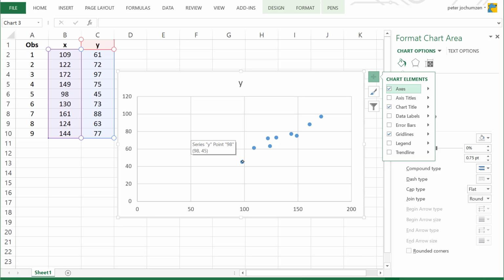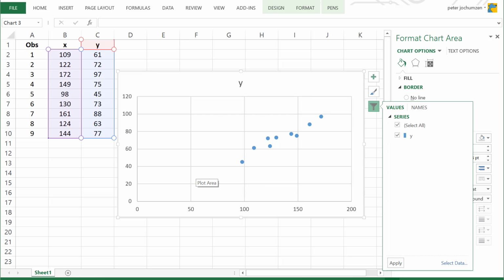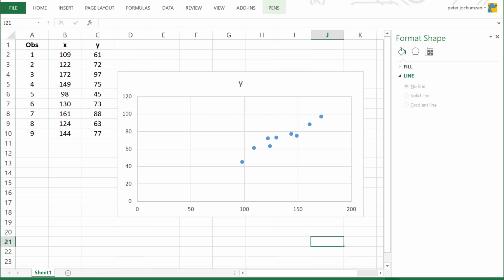So the point to the left, this one right here, that represents the student that studied 98 hours. So that's the fifth student. While the point way to the right, that's the one with the highest grade and also the most time spent on the course. That's the third student. So given a scatter plot of data like this, we can add a linear trend line. A linear trend line is simply a straight line that fits the data as well as possible.